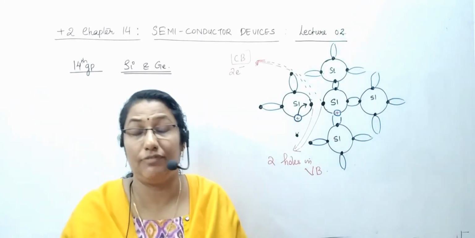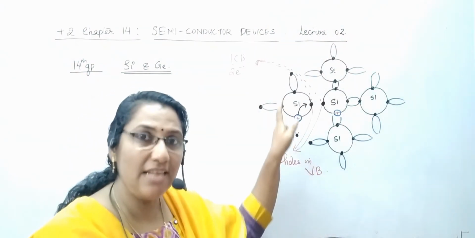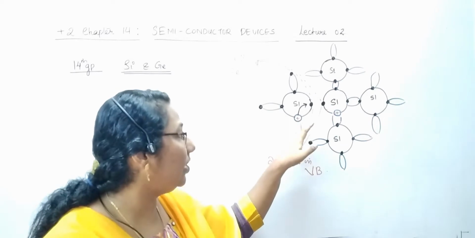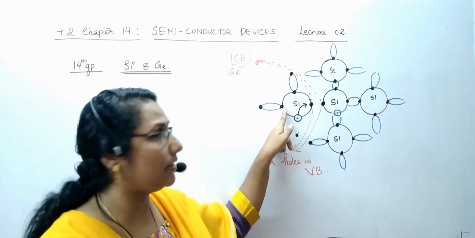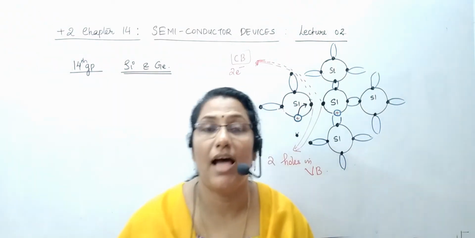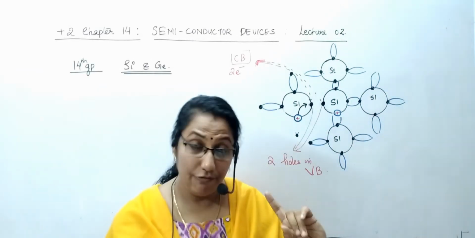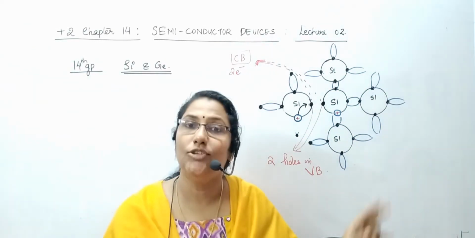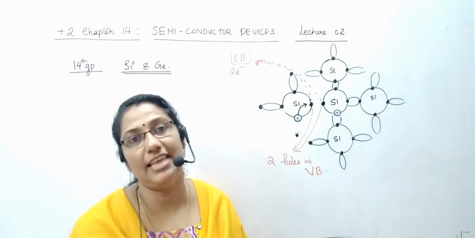So no large amount of energy is required. These holes make the nearby electrons move and occupy the place of the hole. A hole is created here, and when a hole is created here, this electron comes and takes the position of that hole. That is, the holes begin to move in the valence band. Now we can see the free electrons which entered the conduction band are ready to move. They act as the charge carriers. Similarly, the holes created inside the valence band also move, and they also act as charge carriers.